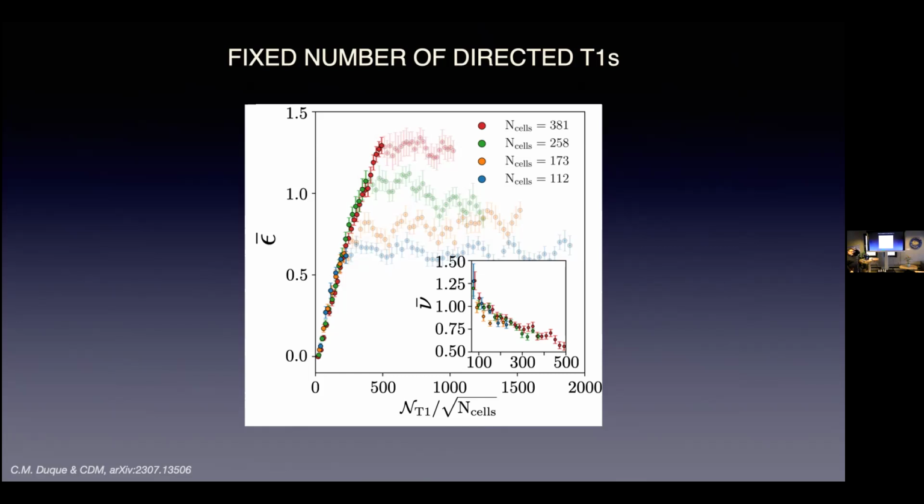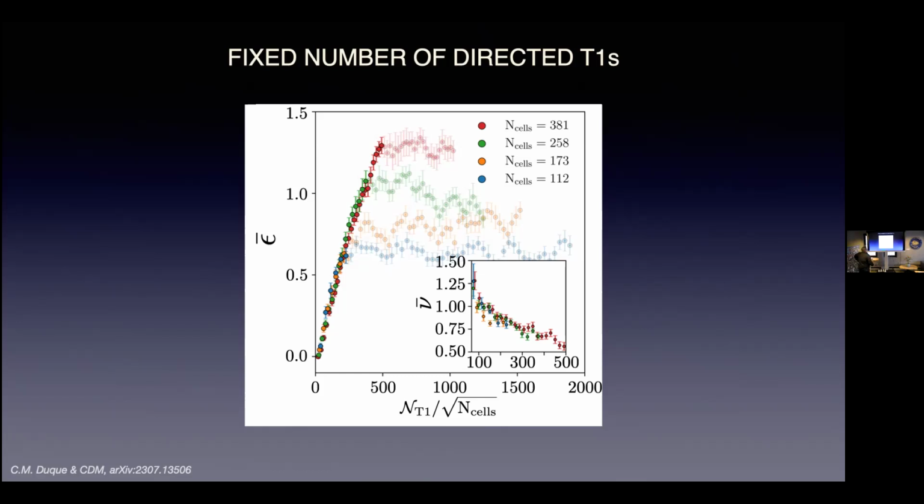What we get is that if you just do more and more directed T1s, you drive out the patch until you really extrude it as far as it can go. The turnovers here are finite size scaling effects that come from the fact that eventually the tissue gets so extruded that you can't make it any more elongated. If you have a tissue patch with 100 cells in it, by the time you're at 2 by 50 or 3 by 30, there aren't any more available T1s to make it go any farther. You can only go so far because you have individual units making up the system.